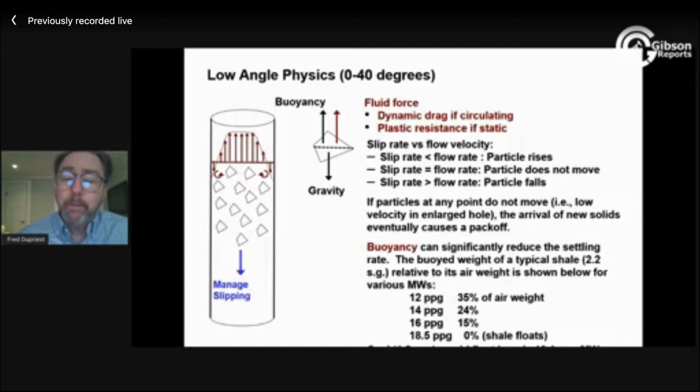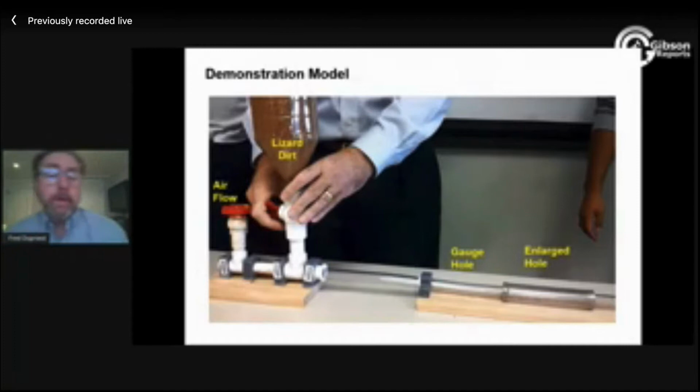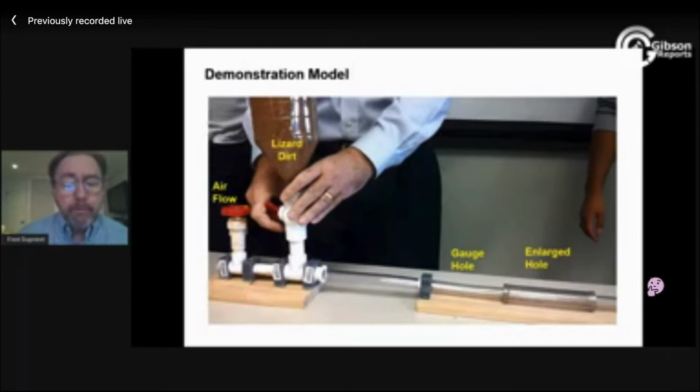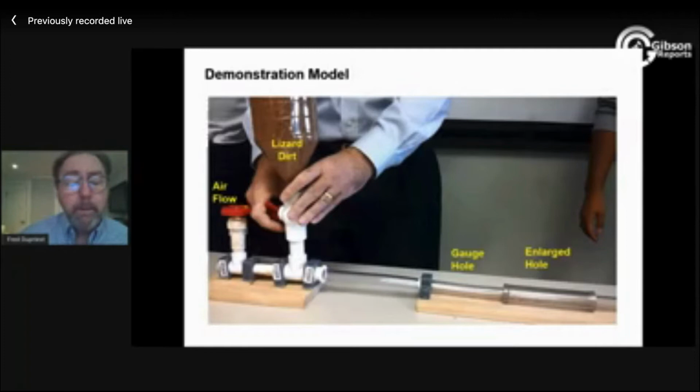So what I've got here, I'm going to show you a few movies. I've got this kind of apparatus that I use in class to explain how cuttings transport and the effects of enlarged hole. I've got a mattress air pump sitting on the floor down here with a hose coming up to this valve. I can use the valve to control the flow rate through my gauge hole and my enlarged hole, and then it goes back to gauge hole, and this thing's about 10 feet long. I also have the ability to introduce cuttings into that flow stream. I've got a valve here that I can use to control the rate at which I feed cuttings to the bottom of the hole. So I'm simulating both the drill rate and the flow rate in this little simple model.